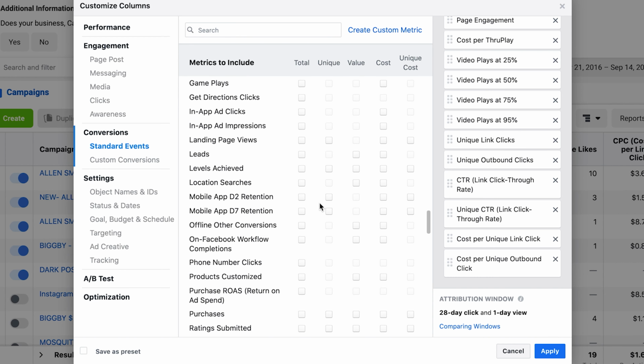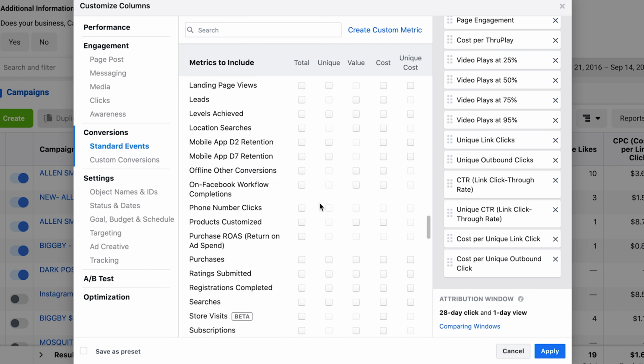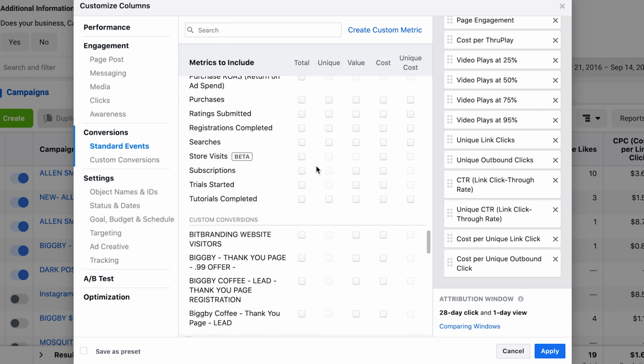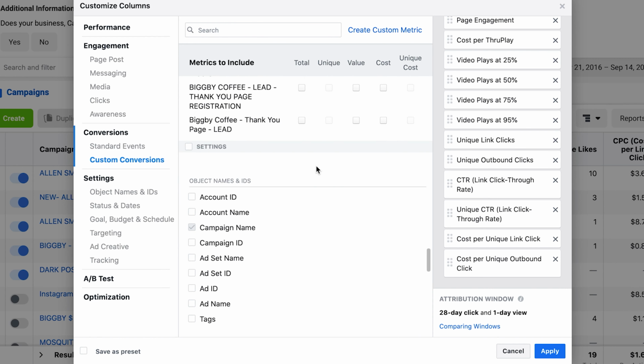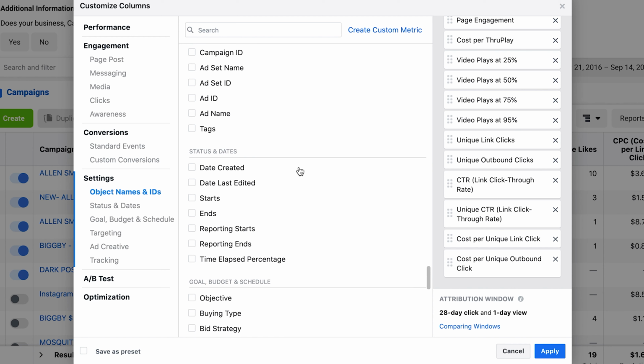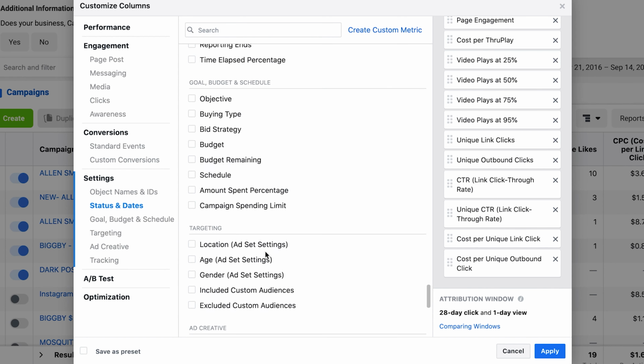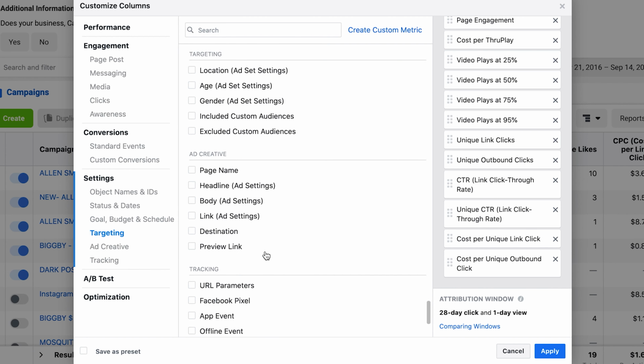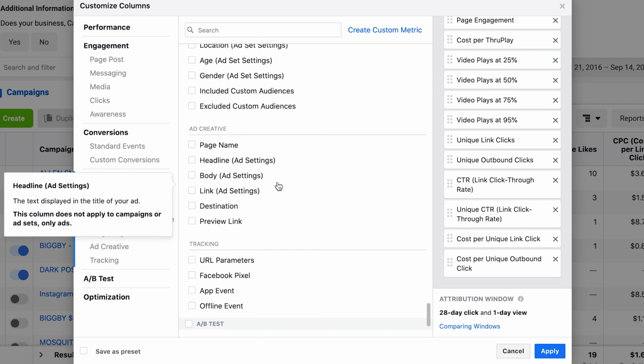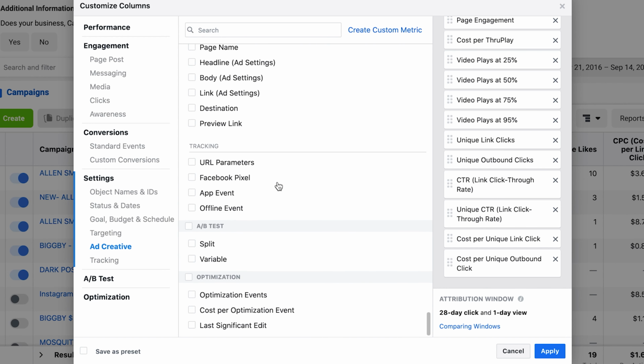Biggest thing for e-commerce though, just real quickly, we want to have ROAS, which is return on ad spend. We want to have very similar numbers to up here. Click-through rate, cost per click. All right. As we go here, you could add the objective, budget. I'm trying to think if there's anything else we need to have. Page name, headline, don't really need too much of that. That's a lot.